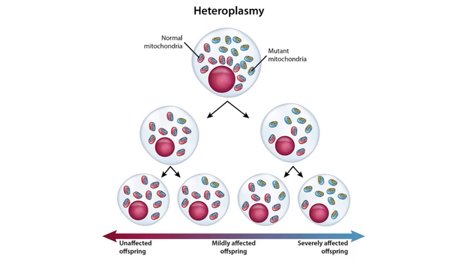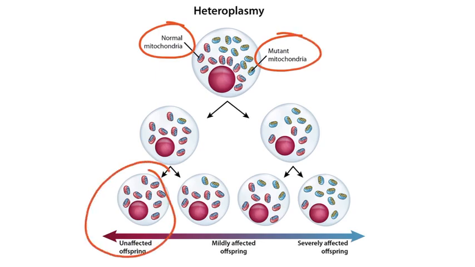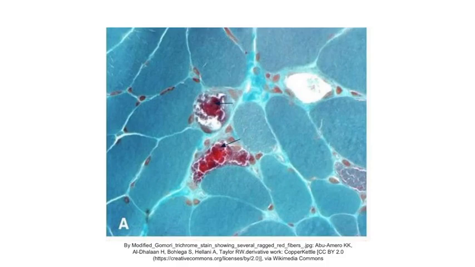Again, this is a figure that illustrates heteroplasmy. Notice that there are both normal mitochondria and mutant mitochondria shown in the image. Although this patient was affected, her offspring were not. In this case, they must have had a lot of normal mitochondria. This is a figure of a Gomori trichrome stain that shows ragged appearing muscle fibers. This can be found in section 1 of genetics. You can see the arrows right here and right here pointing to the ragged fibers.